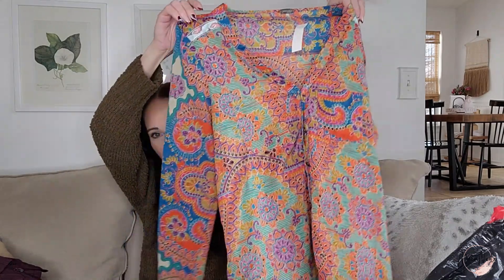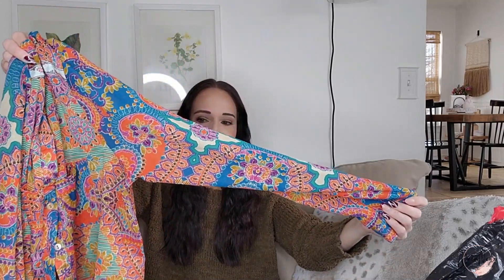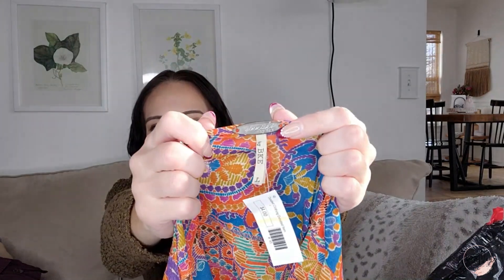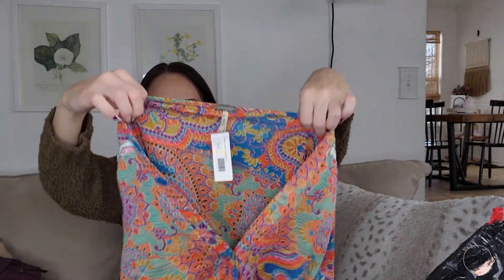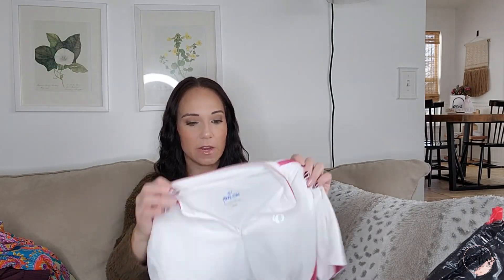This was one I maybe should have passed on — I went back and forth. But because of the print I decided to grab it. I just thought it was so cool, festive, and bohemian, and it would photograph really nicely. It's like floral and also sheer-semi sheer, which is absolutely trending. This is another BKE — Gimmicks by BKE. I think I can pull like $20 off it. I believe BKE was sold at Buckle but I need to research that better.